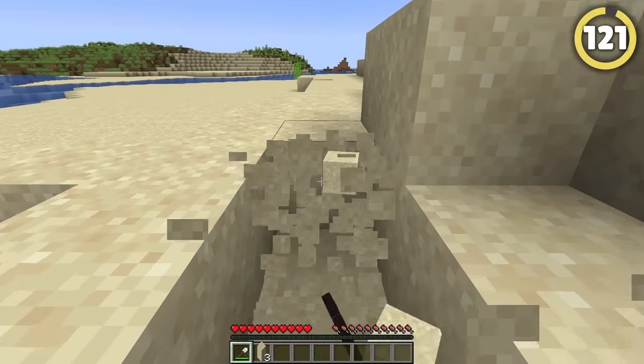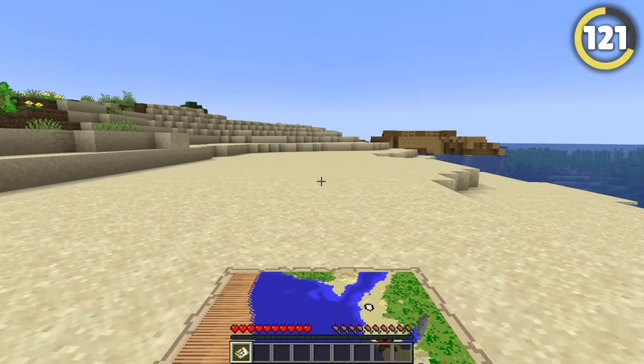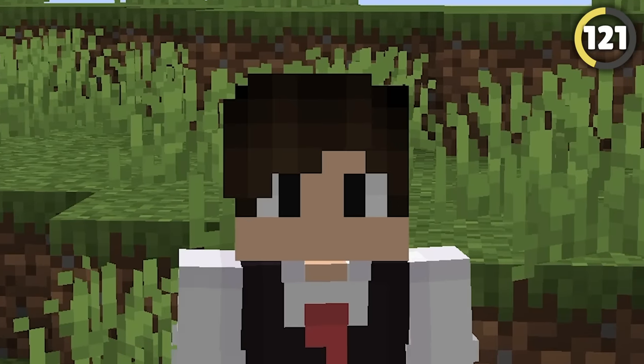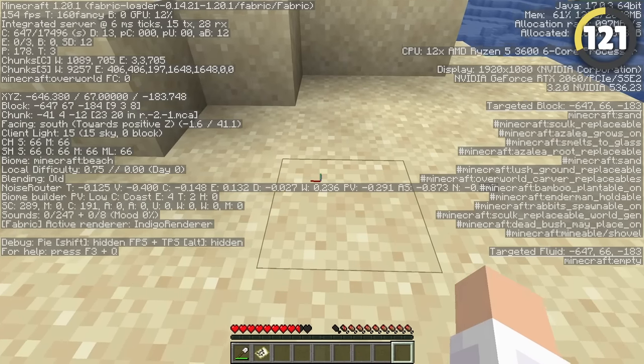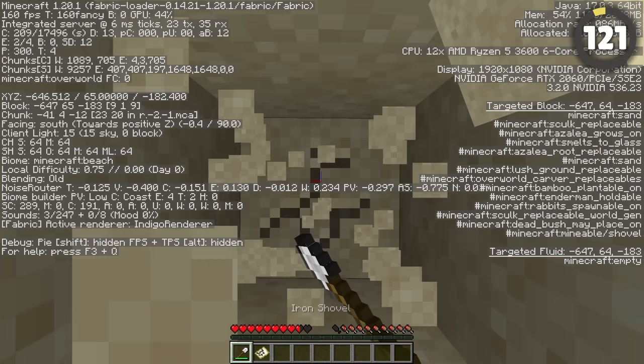It's so much fun finding buried treasure, but where is it? I'm at the X. Everyone makes the mistake of guessing the X exactly as pointing, but you might be off by a few blocks. So to be absolutely sure, look at the coordinates in the chunk selection. The treasure will always spawn at 99 for that chunk. It should be straight down.